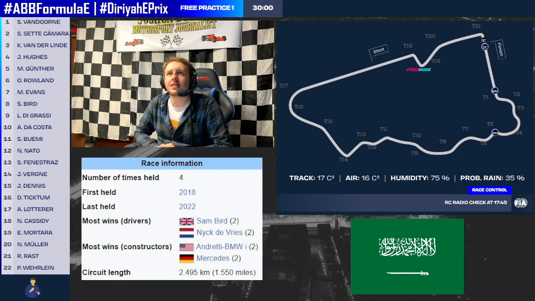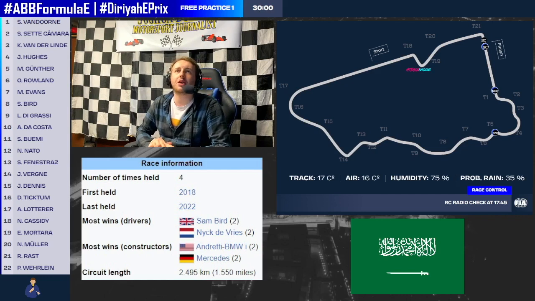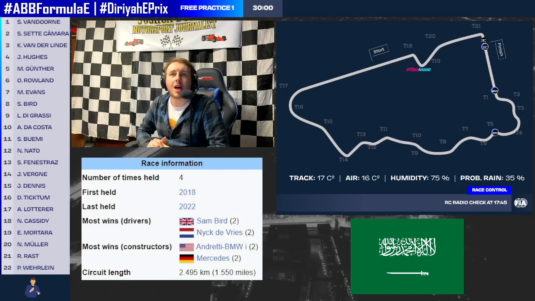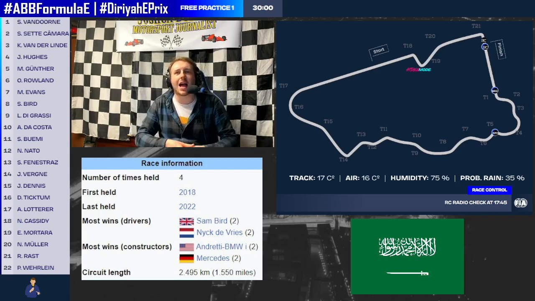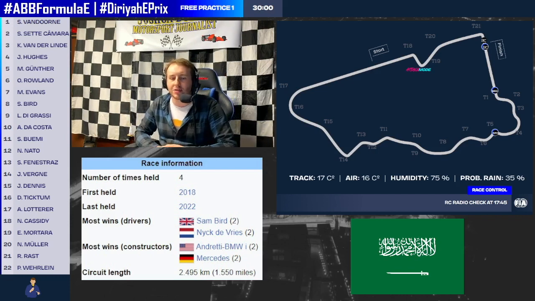It's round 2 of the season, the championship taking us all the way from Mexico City, doubleheader here in Diriyah, Hyderabad, Cape Town, Sao Paulo, double in Berlin, Monaco, double in Jakarta, that's got the same flag, which is odd looking at the calendar, Portland on the 24th of June, double in Rome, and then double down in London as well when the season rounds out.